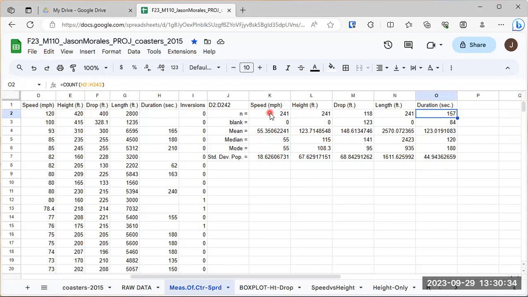So, as soon as you create the formulas for one of these random variables, all you need to do is copy it over. And you've now calculated those same values for any number of random variables you want without any extra work. Okay, so I decided to go ahead and combine calculating measures of center as well as a measure of spread because it could just be done all at the same time and be done really quickly and easily.